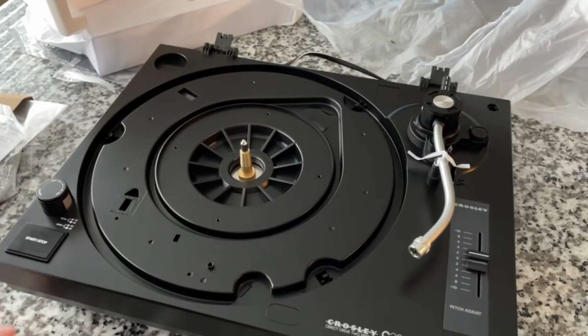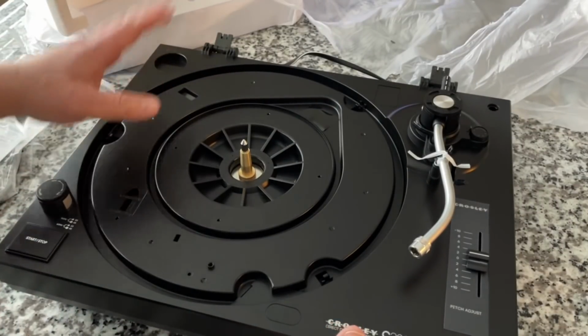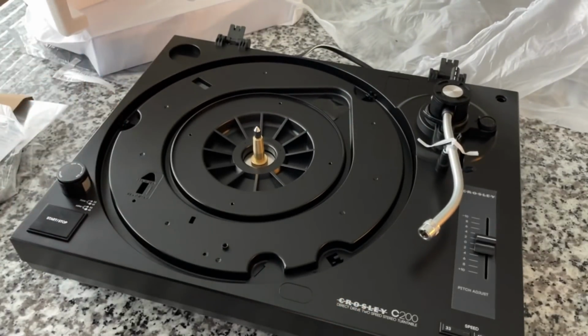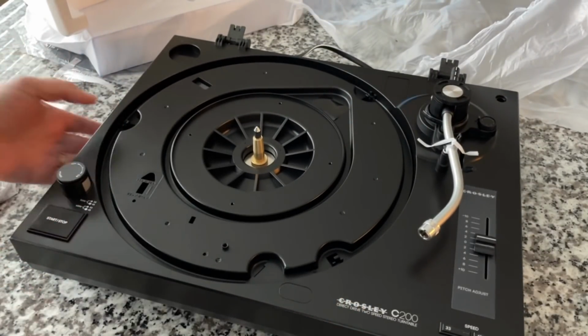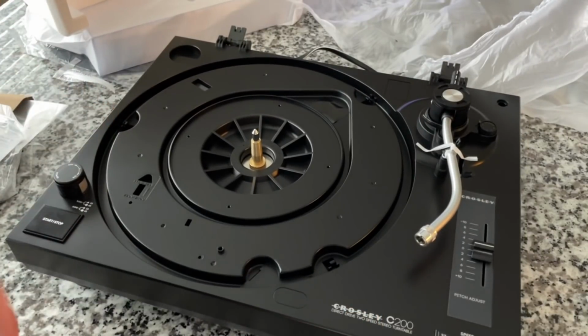Like we've picked up some turntables where the plinth without the platter, without the everything on it, it's just so light and scary. This one is not that way. It's got a decent amount of heft to it. But unlike the LP120, when you go to pick it up, you're like, holy cow, it doesn't feel so heavy. That's because, similar to Beats by Dre, the headphones, the LP120 just has dummy weights in it.